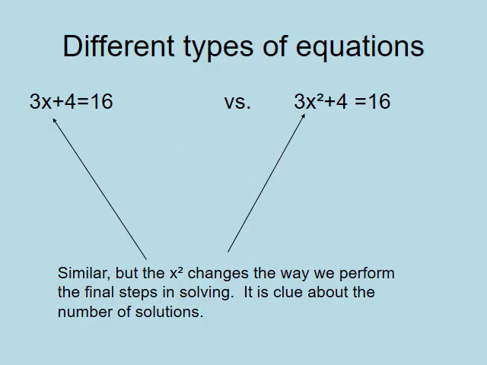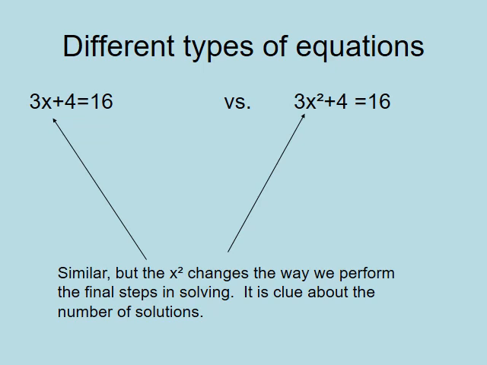Let's take a look at two different types of equations. They're very similar. The only difference you'll notice is that in the first one we have x to the first power, and in the second one we have x to the second power. This changes our final steps in how we solve.